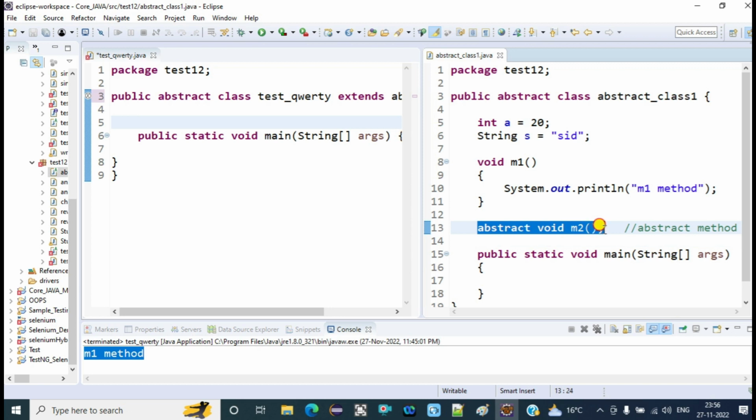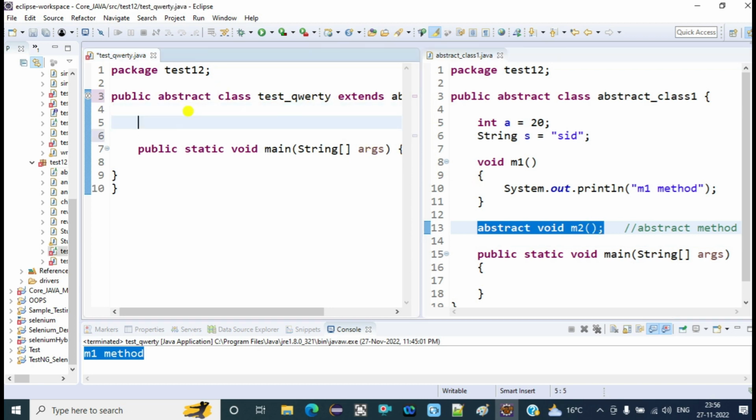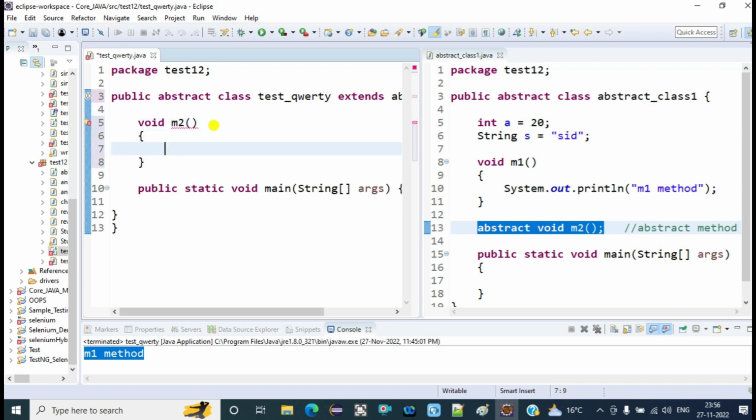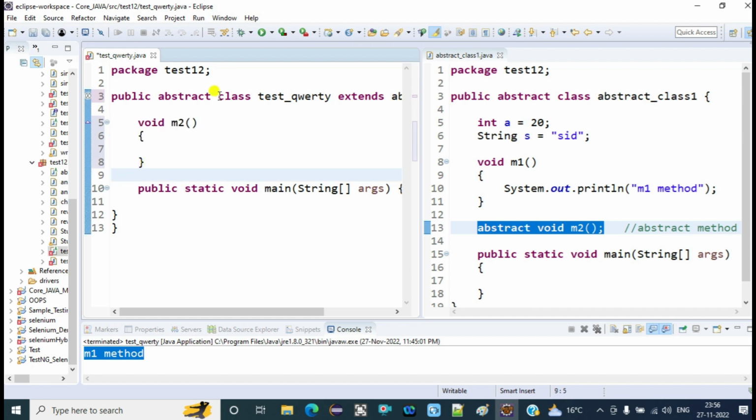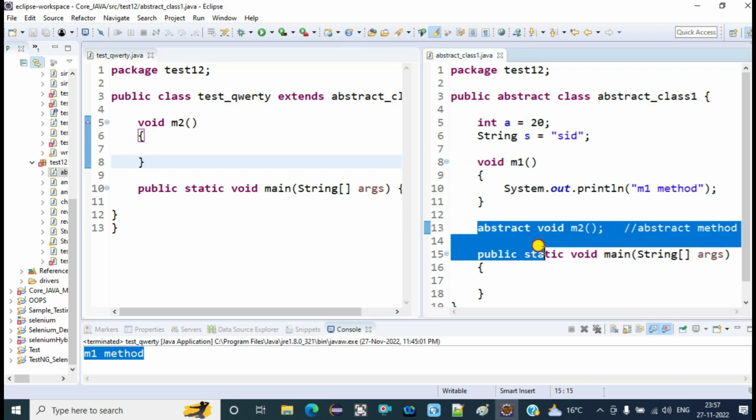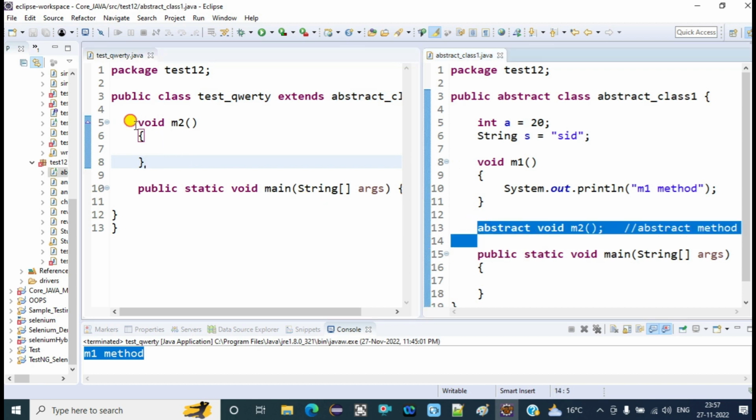So now if we are extending this here, we can copy this method here and implement it. We remove the abstract keyword and the semicolon, and now we implement it. How to implement? We provide the body of this method. So now we can remove this abstract keyword, and it will not display any error. This is the implementation of the unimplemented method. This is the implemented method.